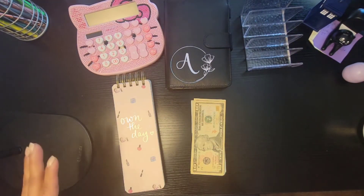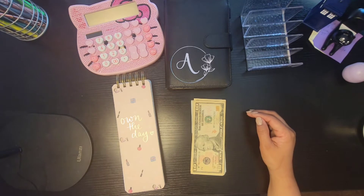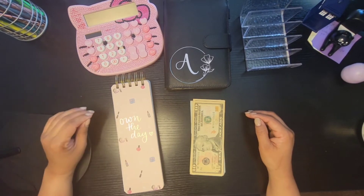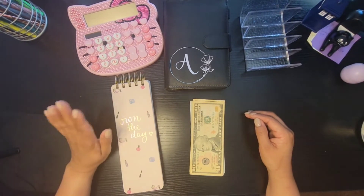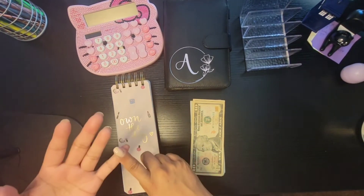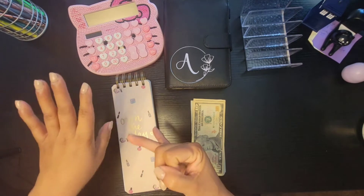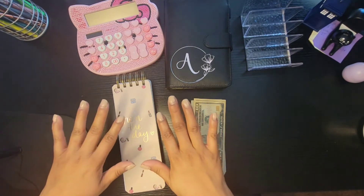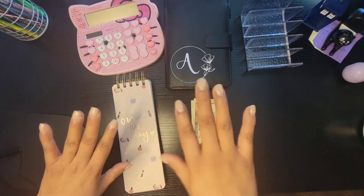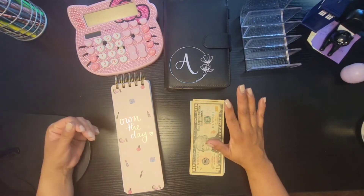I am Dave Ramsey inspired. I'm not doing beans and rice — I mean I should, six months of beans and rice would probably change my whole life, but it's not realistic for me. This budget is tailored to me. I do budget for things like fun, massages, skincare, makeup, Botox — I mean I said I was 40 — so hair and nail appointments. I did get rid of my acrylics and I'm doing DIY gel nails, but I still go to the salon once a month for cuticle cleanup.